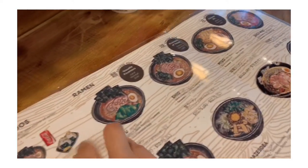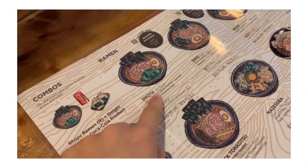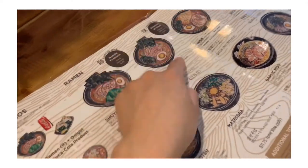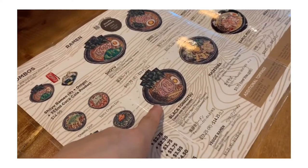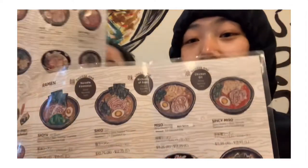They have shoyu ramen, shio ramen, miso ramen, black tonkotsu ramen. This means the soy sauce ramen, 酱油 ramen, 盐的 ramen, 味噌 ramen, 还有黑豚骨的 ramen. Which one are you getting? This one. Shoyu ramen.